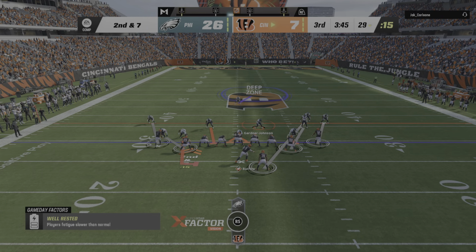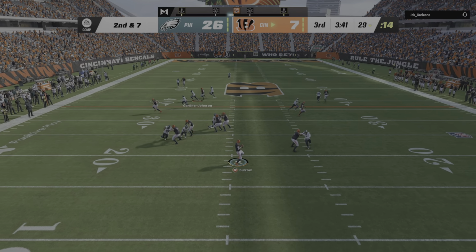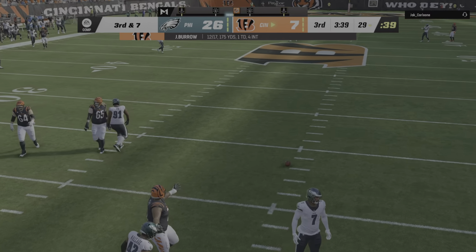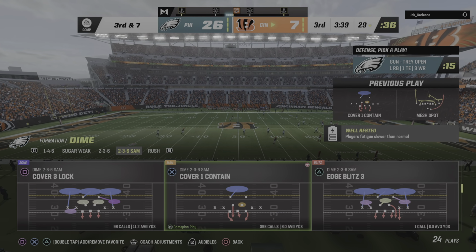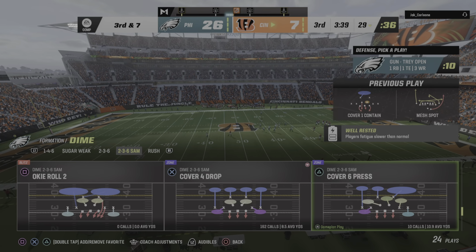Now they've got more manageable play coming up to try and pick up the first down. And don't rule out the possibility that he just keeps it and runs again. They try to throw on second down, but this one is incomplete. Maybe a little frustration starting to creep in. The offensive line hasn't done a great job of protecting him in this game. And there he was, hit again as he threw it.